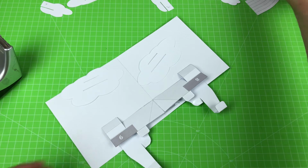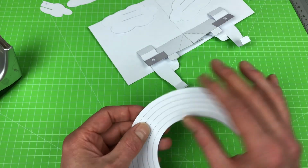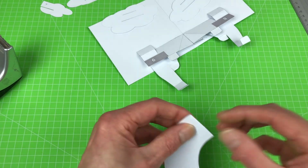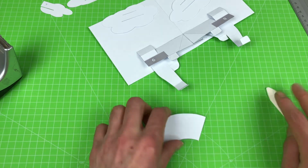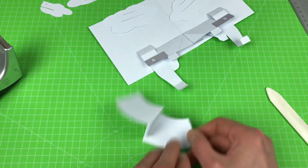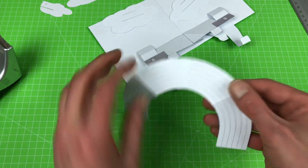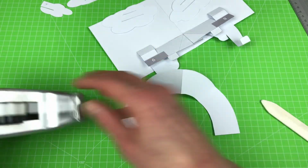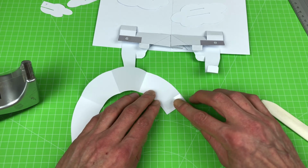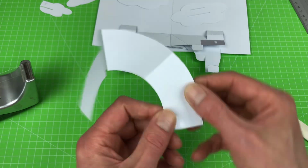Okay, good enough. I'm also going to prepare the rainbow, because we're going to attach that all in one handling. Let's fold this in. This will become a valley. Fold this out, and the same on this side. Perfect. Now to prepare the rainbow, we're going to add tape on the bottom parts of the rainbow. Right there. I'll do the same on the other side.